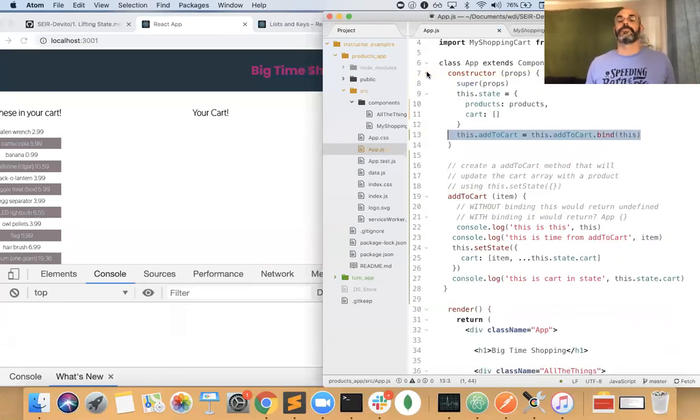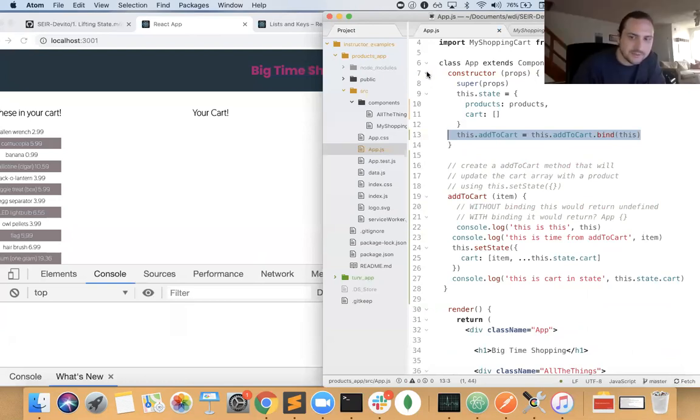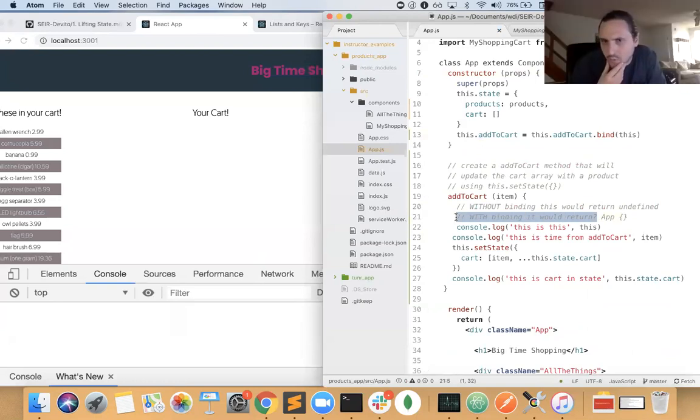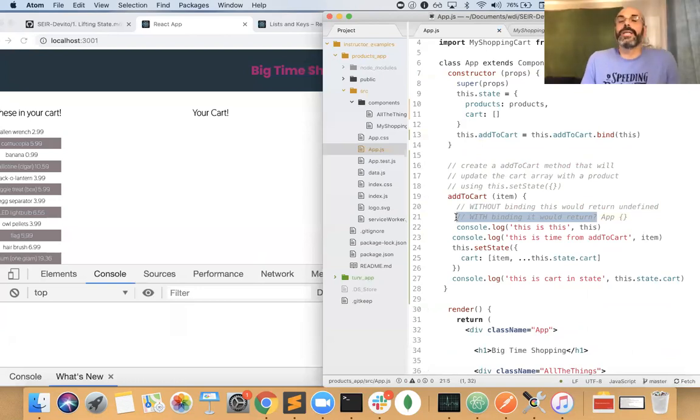That's important. So Joe, what was the answer to the question you asked me though? Oh, if we did, so with binding right here, right? That was the question that I asked. I think you asked why. Oh, so why do we need to bind it? Because of this issue here. Inside of add to cart without binding, there is no context of this. Add to cart has no knowledge of what it is in this. It's almost like it's devoid of this concept.